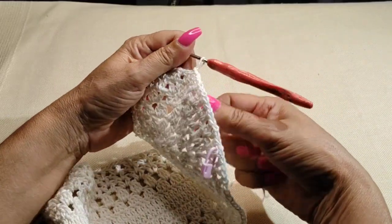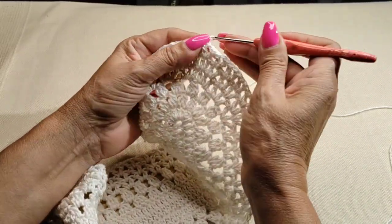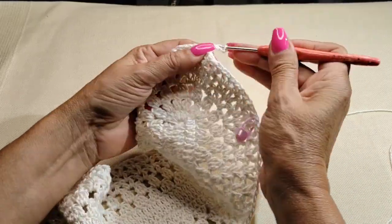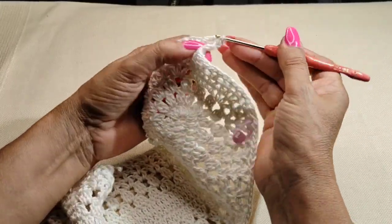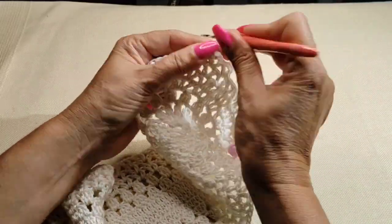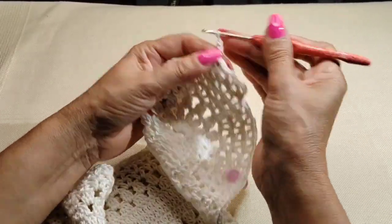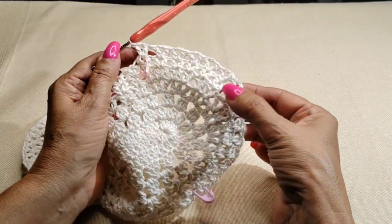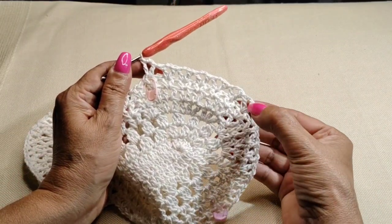Going into row seven now. We're still going to repeat the V's — the only difference is we'll have a two chain space on the oval part. Single, one chain, then two for space on the V — coming into the next one, double crochet, two chain space. Only on the oval part — on the 14 V's. The straight side is one chain space only. Chain two to create your V's. Again, next one, chain two, and the V's. I've done one through eight with two chain space on the V. From here on, the side of the pattern — the 17 V's — are only with one chain space.